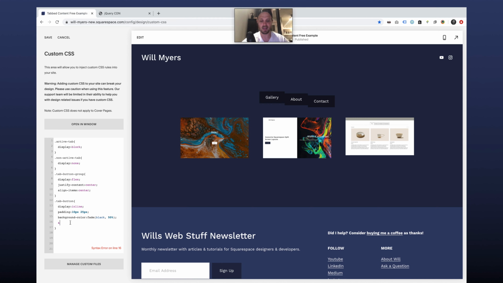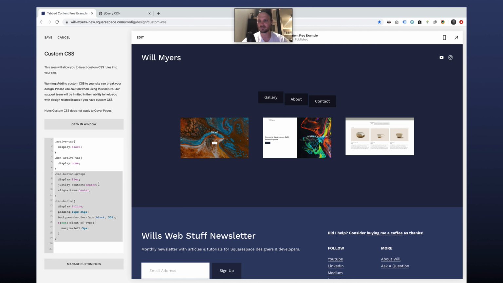I'm going to say and not. I don't want to select our first of type, so whatever I'm about to put here is just going to apply to anything after this first one. And I'm going to say margin left of 5 pixels, so that'll space it out a little bit more.